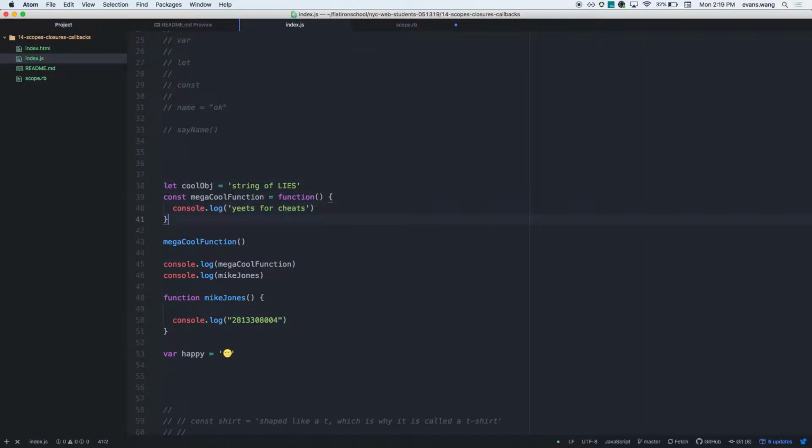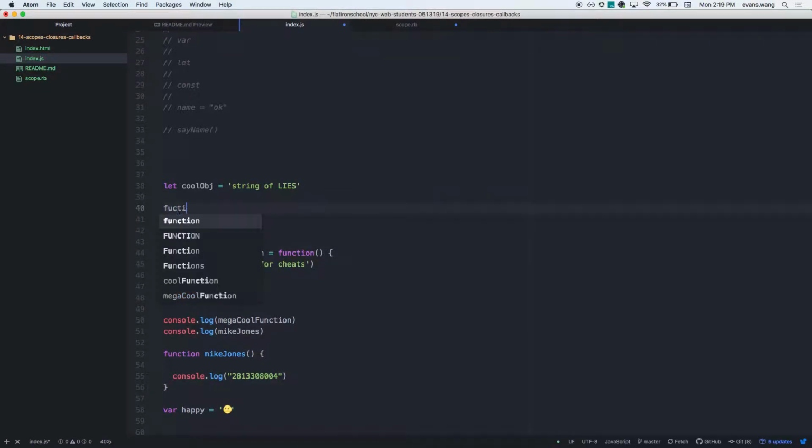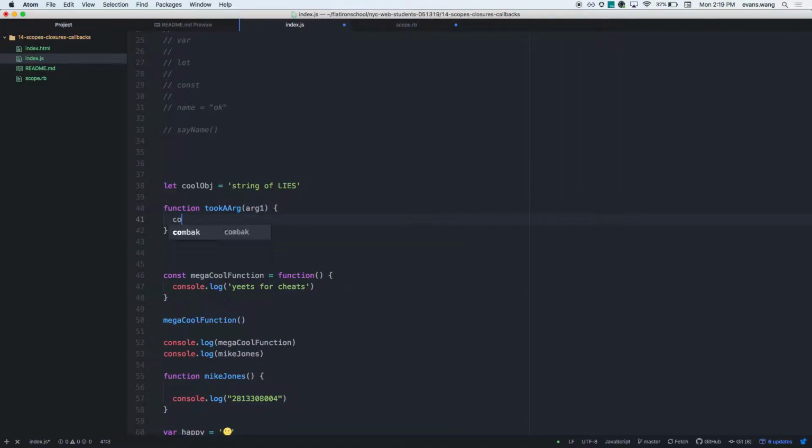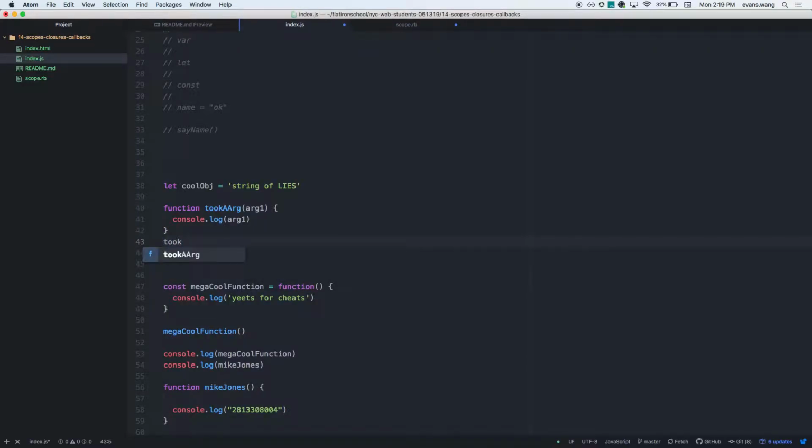And then I had a function, and this function took an argument, arg1, and I just wanted to console log arg1. No problem, right? So I can pass in cool object.